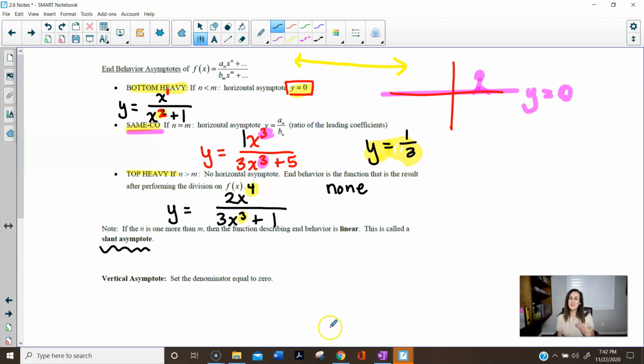Now, how do you find vertical asymptotes? Well, vertical asymptotes you cannot cross, and you're completely undefined at vertical asymptotes. That's because the denominator is going to go to 0. So how do you find a vertical asymptote? You simply set the denominator equal to 0, and that's going to be your vertical asymptote. And so you're going to get an asymptote that goes up and down. The equation of the line is going to be x equals something, and that's going to be your vertical asymptote.